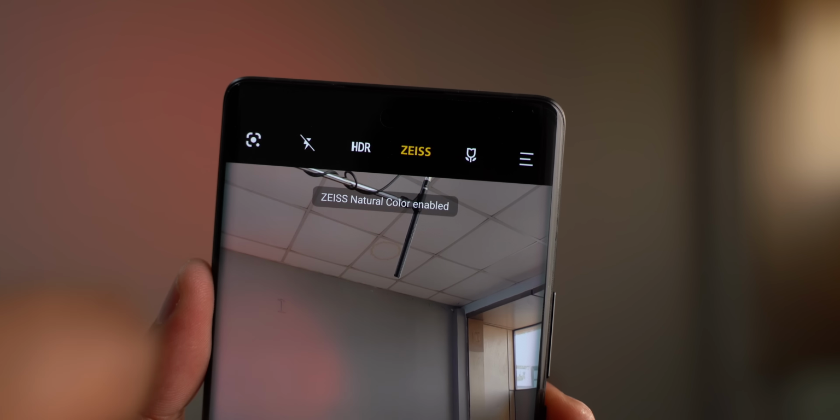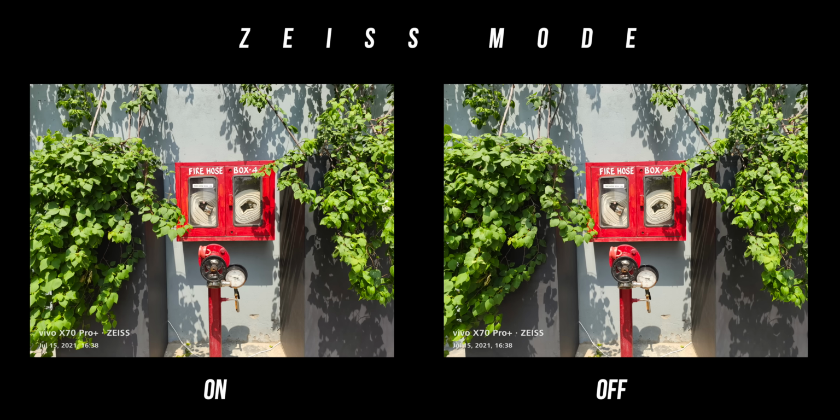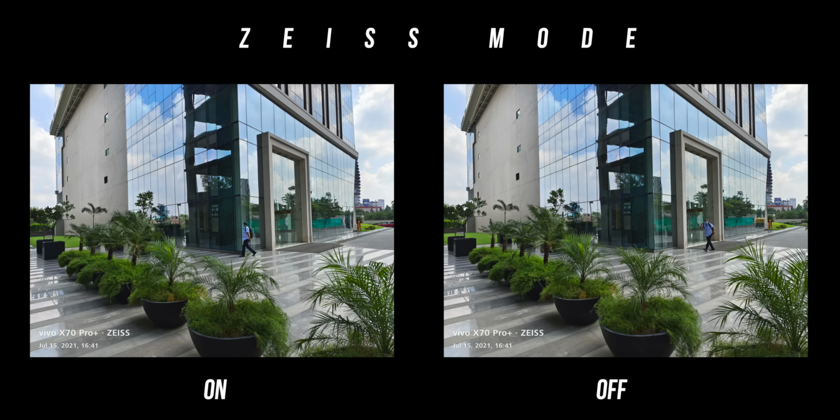First of all, there's a ZEISS mode that you can enable for more natural looking shots. I took some shots with the ZEISS mode off and on, and I did not notice a big difference because I think the X70 Pro Plus now takes more natural looking shots by default.